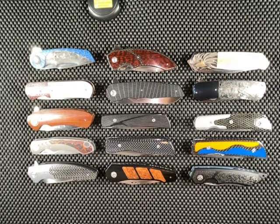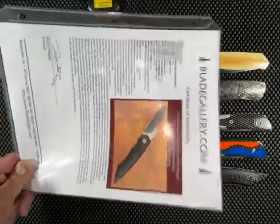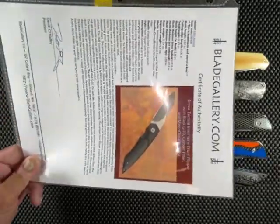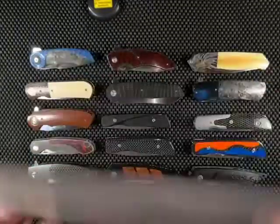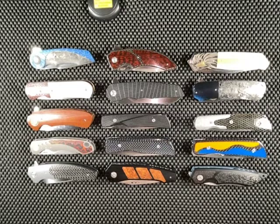I have done updates before, but unfortunately I didn't remember the names — I have since remedied that. I'm actually cheating as I do this video because I've got all the actual placards from the Blade Gallery. Not all my knives have this sort of certificate or their version of a Certificate of Authenticity, but I do have it for a lot of the knives. This is going to be part one of my South African knife collection update, and I will point out the knives that have been added to my collection as I go.